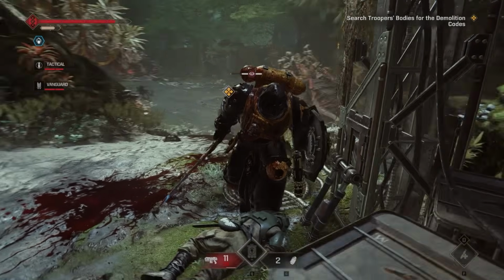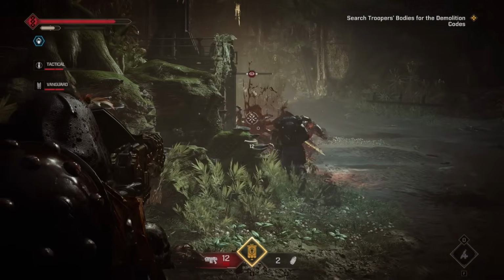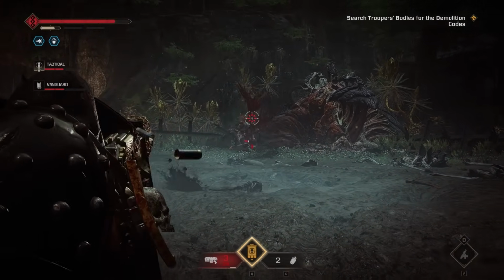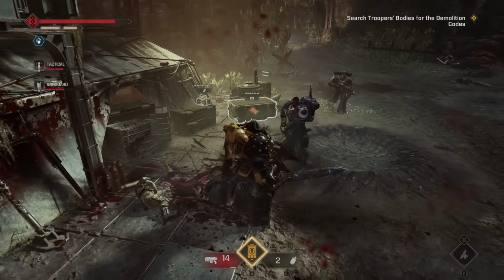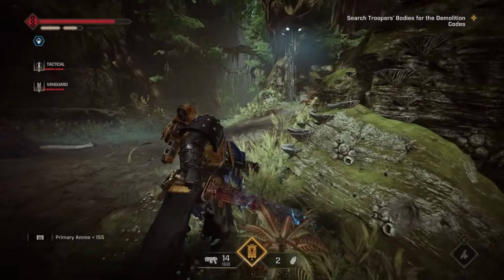Alright, let's go. Orders, this officer. I plant this flag. Reload. We crush the ravenous brood beneath our... Find these codes now.